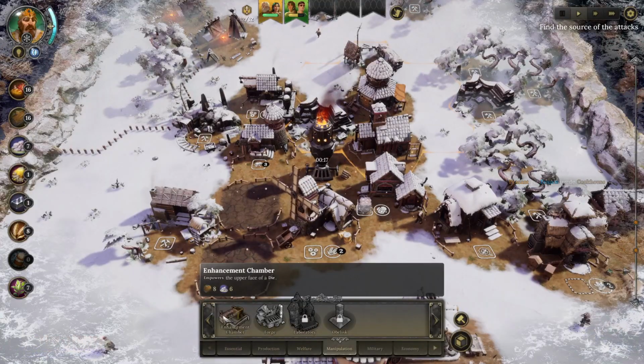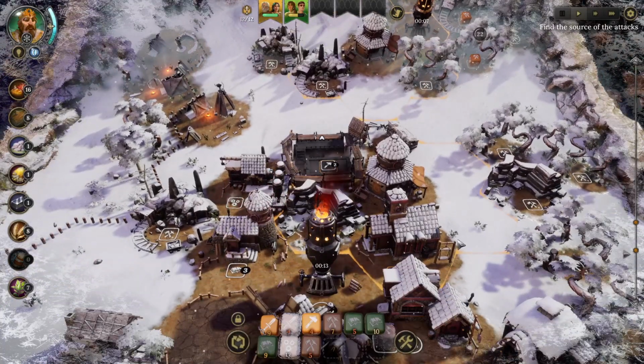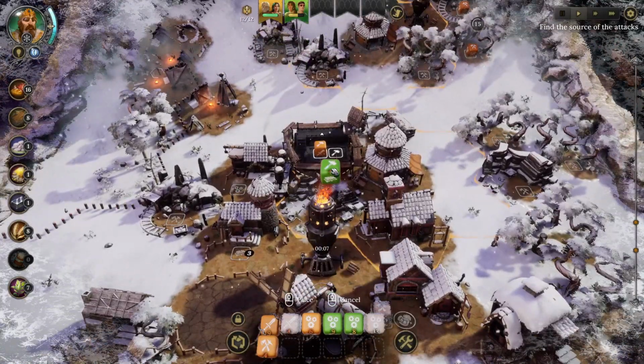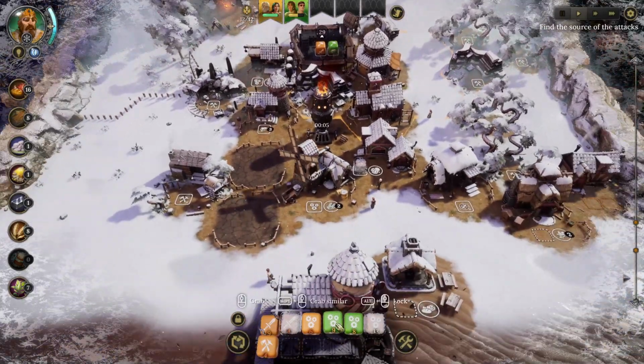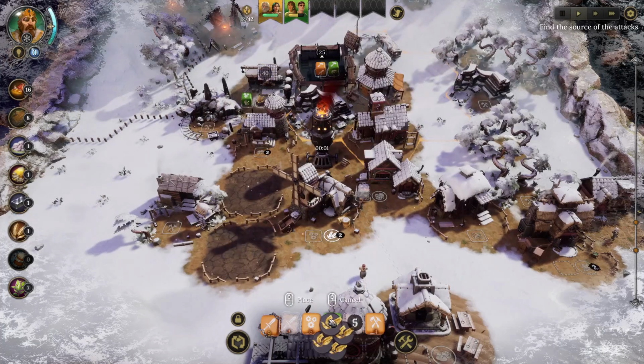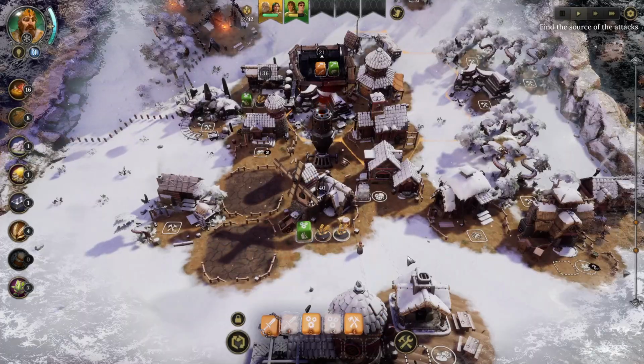But enhancement chamber, okay, we can get that out. Get that out right now. You start building that. I need another one. The greens could assist with this, and I'm gonna let them. That's absolutely fine. And honestly, you guys just get on with that.